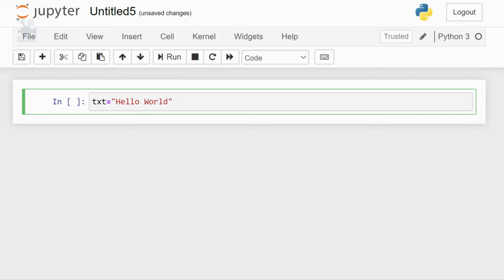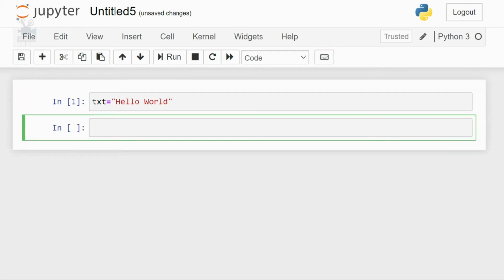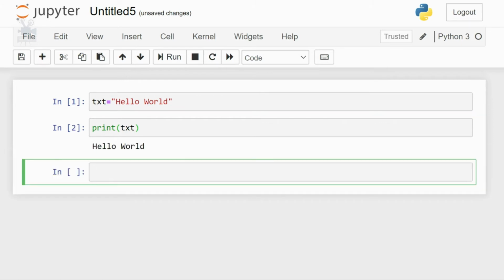Now I'm going to print txt. It prints the value kept inside the variable txt. As I said, do not worry now about variable assignments. We'll talk in more detail in the next video.